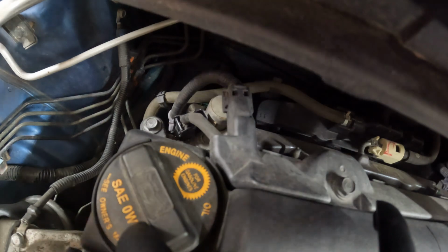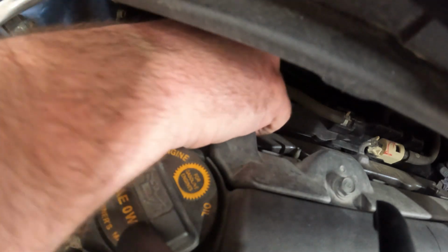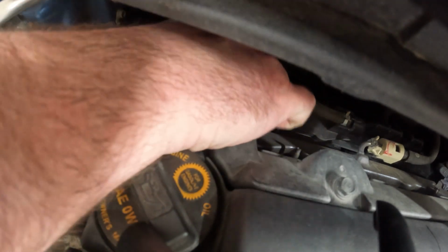Now let's see if this thing will come out of there.